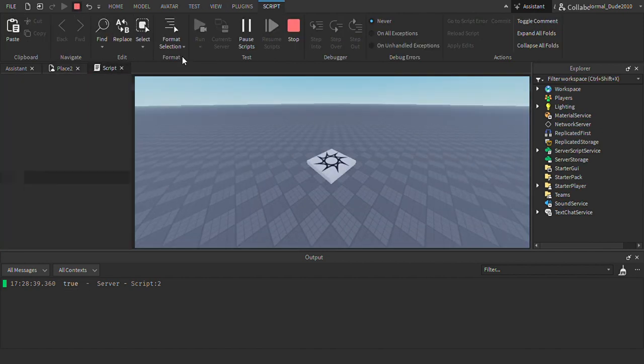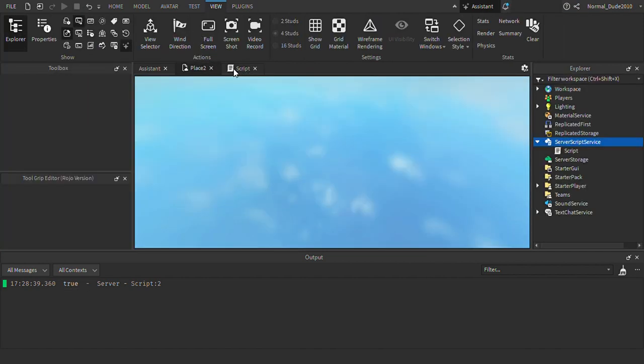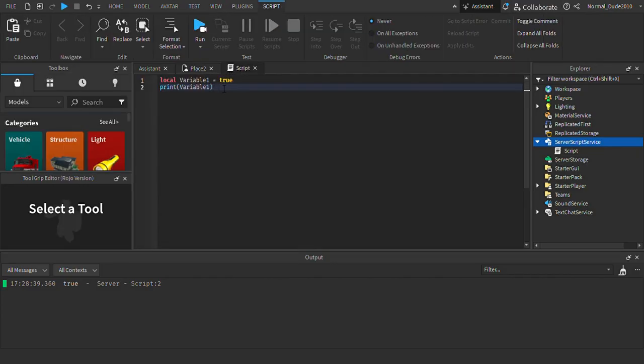Now you may be asking, okay, so let's make more variables. Okay, so let's rename this to can add. Then we're gonna make a new variable, local, let's say hot dogs is equal to 5, and local tacos are equal to 7. Now what I'm gonna delve into next is something called an if statement.